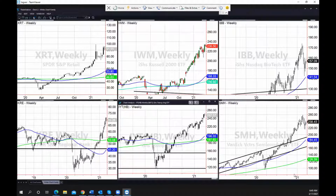Sure, before we go, absolutely. Well, I just want to mention something here about transportation and banks. You can see transportation went so far early in the week to make a new high, and now obviously has come off with the rest of the market. But if you want to understand what's happening here, people cannot be calling a top at these levels. The only thing that's really looking ominous, of course, is tied to the rates and the junk bonds, which right now have broken down.